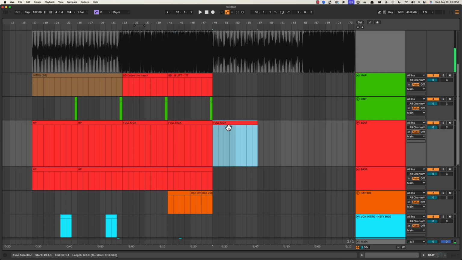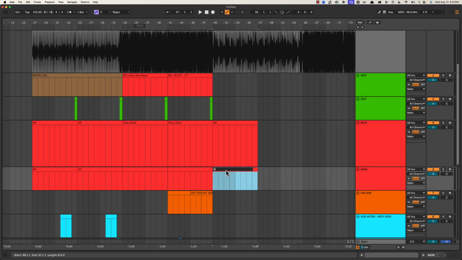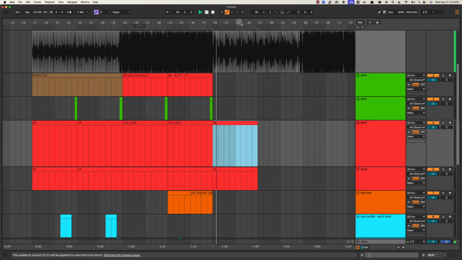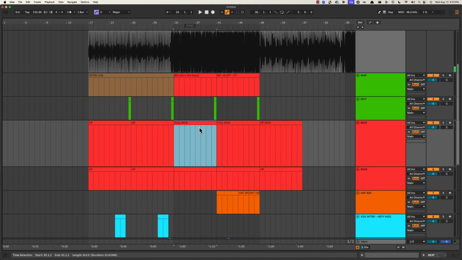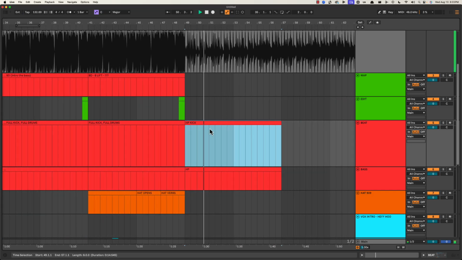All right, cool. Moving on. So here we're going to get into a high pass section with the kick and the bass. So we'll go, or the beat and the bass. So we definitely have a high pass kick. So let's see. Full kick, full drums, I should say, too, because these are kind of like stripped back drums. Yeah, so high pass kick, LP drums, so low pass drums, so HP kick. I'm just going to write HP and LP. There we go. High pass and low pass.